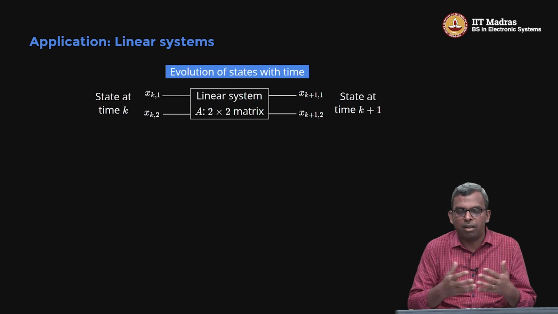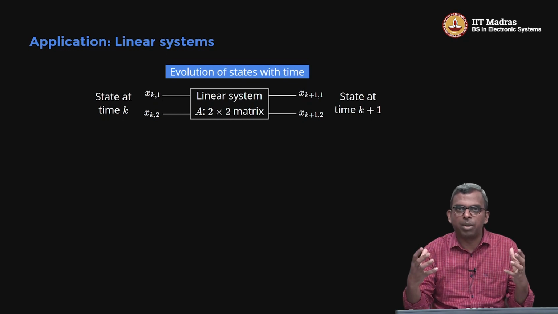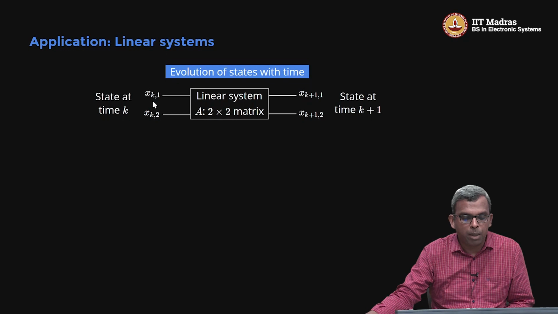In fact, a few lectures ago you saw this abstraction of a two-port network of a circuit, which was like a linear system, right? What do I mean by a linear system? Input is a vector of length 2 and output also is a vector of length 2, and this linear system is a 2 by 2 matrix, and the output becomes matrix times input.